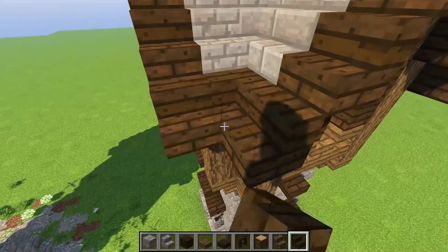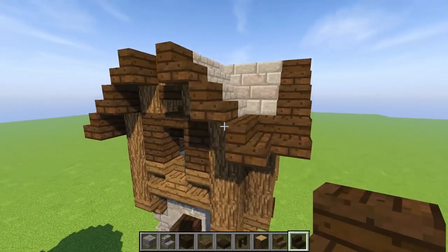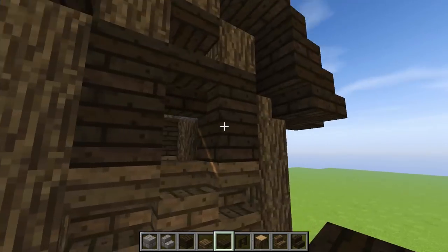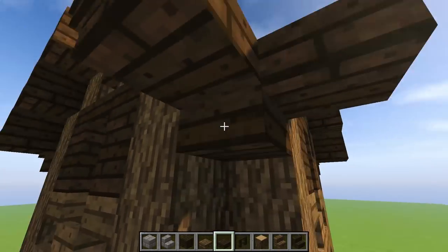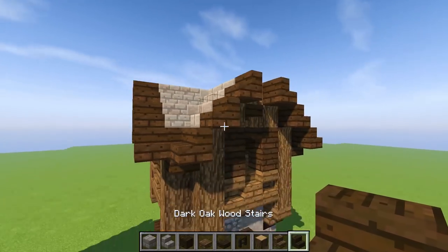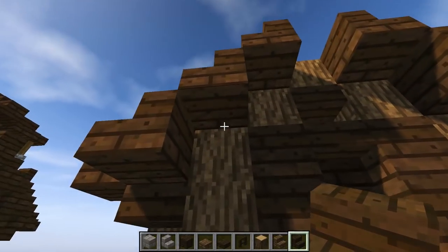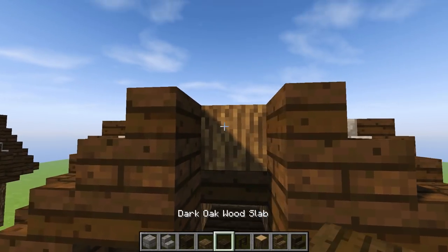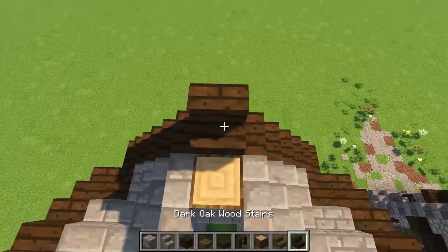Now, right here. Boom. Okay. We see that. Now do this underneath this one there. Put the slab. So underneath this guy, put a slab just to give a little bit more detail. You don't have to put this one, but I kind of like how it stands out. Now, next up, see how these are unfinished. We're going to finish them off right now. So put upside down stair here, here, here, here, put a slab right there and put a stair right there.